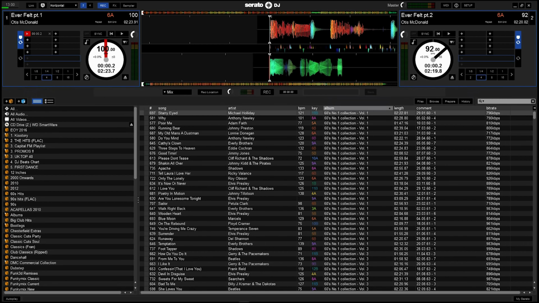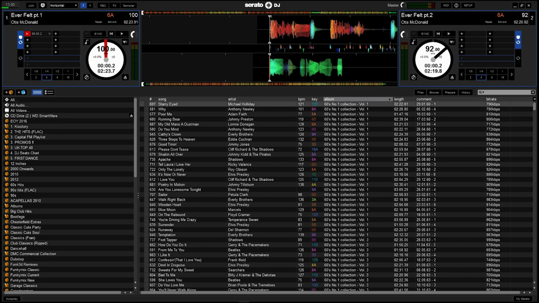And then you've got the built-in record functionality, which is just a very simple hit record, tell it where you want to store it, and off it goes. And I've got to be honest with you, that is one of the good points for me with this software. The stability of that and the quality of the recording that comes out of it is very good. Really impressed with that. Nice and easy to use.